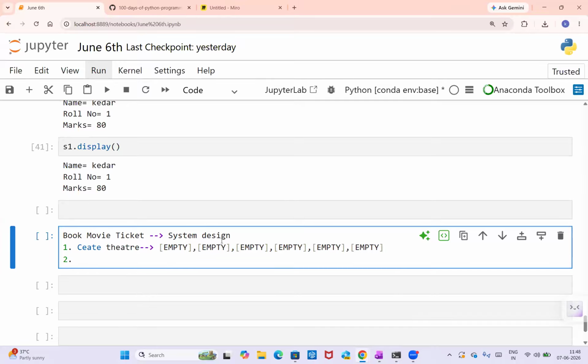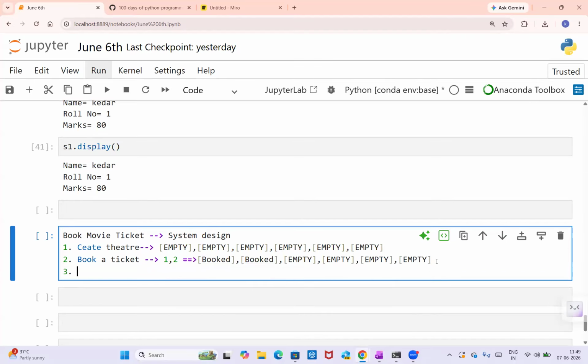Second thing is book a ticket. Right? So once you're booking a ticket, suppose tickets 1 and 2 are booked. So your output should be this is booked, so we are doing booked and booked. Okay. Third one is cancel a ticket.